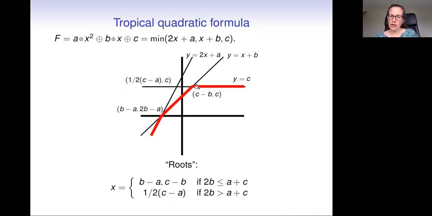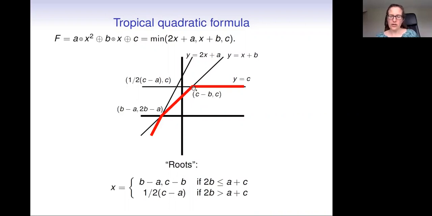Okay, so if I look at this though, as I've drawn it, classically a hypersurface is the zeros of a polynomial. In one variable, that means the roots of the polynomial. So my tropical hypersurface in a polynomial of one variable should just be the tropical roots of that polynomial, which is why I've written roots in quotes here.